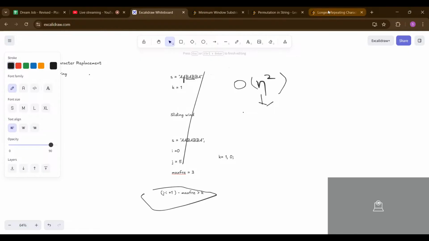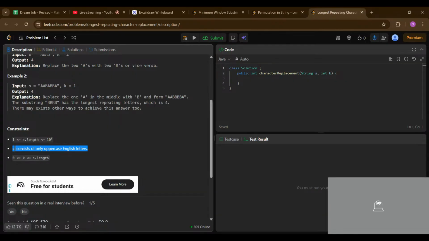So let's jump into the code for what we actually wanted to do. Let's start. I need the maximum, as I already said, so I will have the maximum calculation. Then I need the left side pointer. Then I need the frequency of the particular character, so I will create a frequency array of length 26.